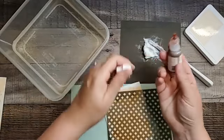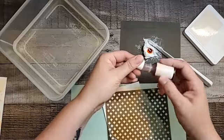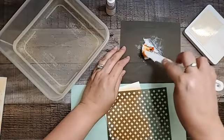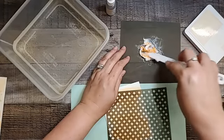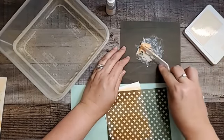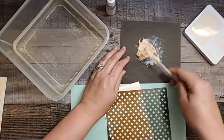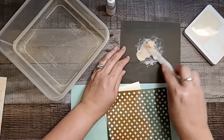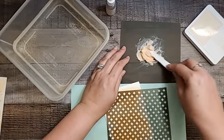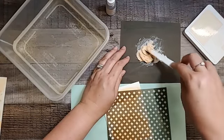And I have the Petal Pink re-inker, and I'm just going to give it a couple of drops. Again, just 2 drops to color it up. It doesn't take very much. And we're going to mix it together. It's almost like frosting a cake. I'm just going to mix the embossing paste together. I don't know why I get singy. I'm singing my words. Okay. And there we go. So I just mixed it together with the palette knife.